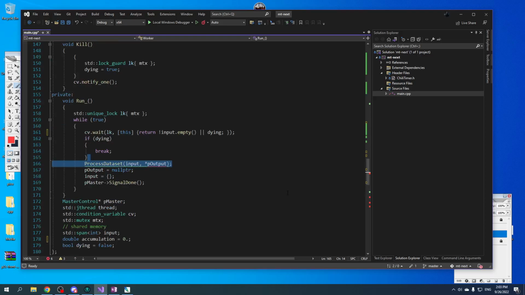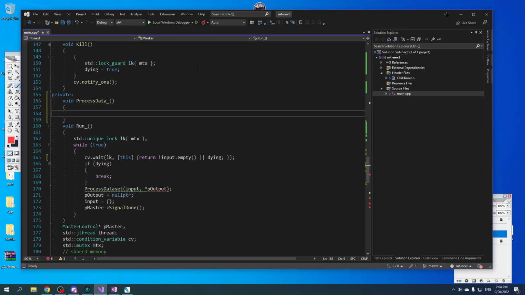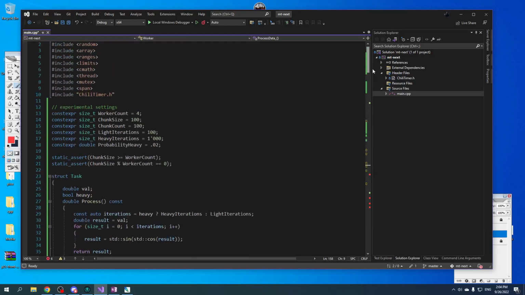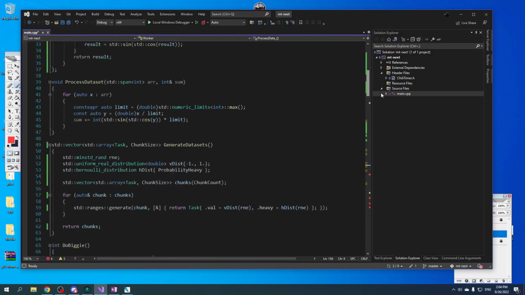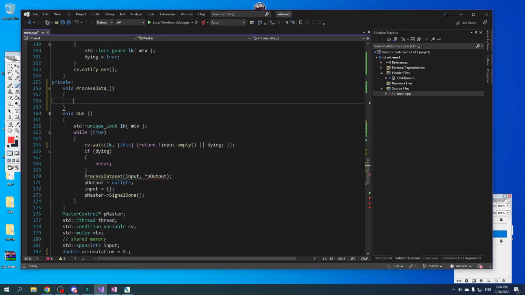So if we put that as a member function, oh, we could just put it right in here, but we might as well separate it out just for tidiness sake. I mean, you just loop over the span and then you run the process, so it shouldn't be that complicated.